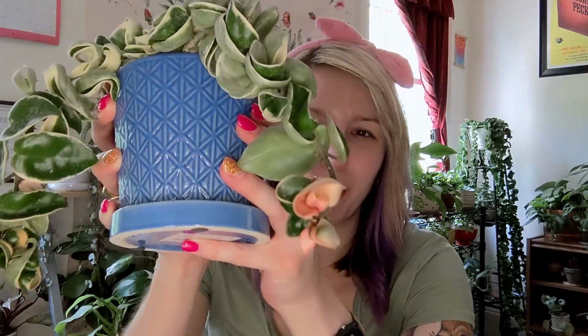It's been doing pretty well for a while now, but the reason that it is one of my favorites right now, look at that pink. Oh my gosh. So I, maybe 2 or 3 months ago, I moved this into more light. Like, it was already in pretty bright light, but I really put it right in a southern facing window. So I was thinking to myself, I'm trying to get that pink sun stressing. And it is finally happening. Well, I shouldn't say finally, because it's only been 2 or 3 months. It is happening, people. It is getting that beautiful sun stressing that I was wanting.